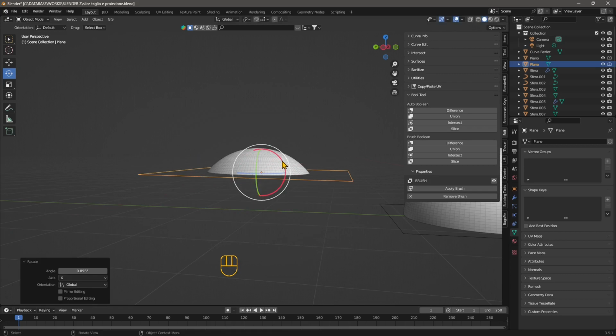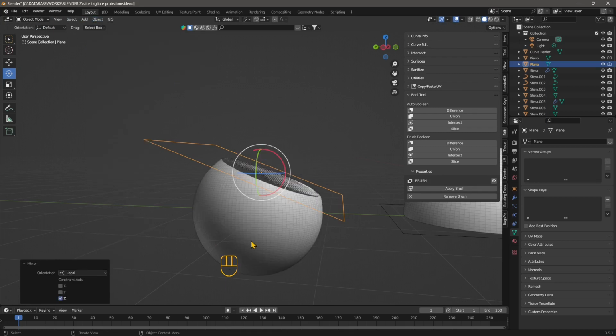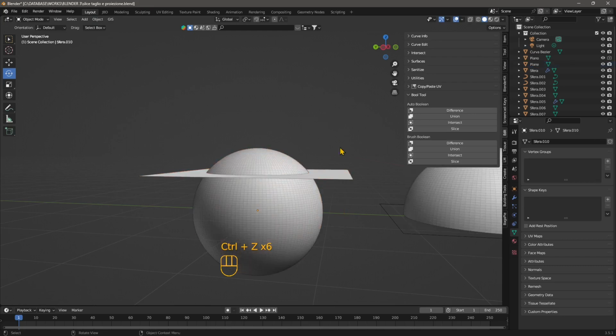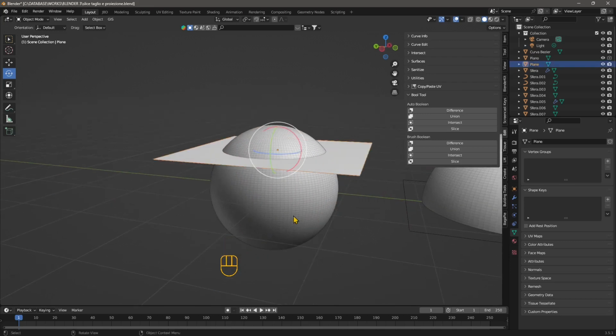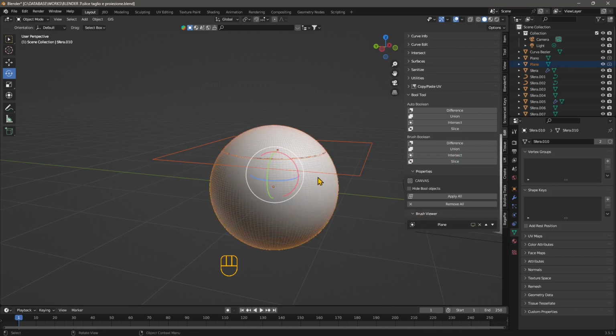Now, if you want to invert that, you can either rotate this like 180 degrees, or you can flip it by mirroring. You can see everything is happening here real time. So if I want to mirror, I need to go here to Object, Mirror, and then Z local, and you can see it's going to flip the effect. So if you want it the other way around, you can do like this. Now let me just go back again to where we just cut. So I select first this, second this, and again let's slice. Now if you go here in the brush viewer, if you turn off the brush, you can see that that plane is basically projecting.